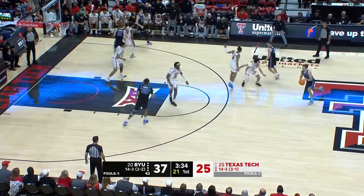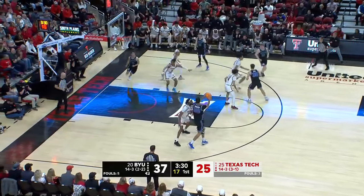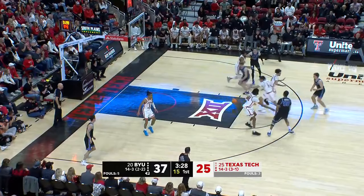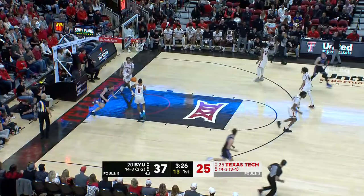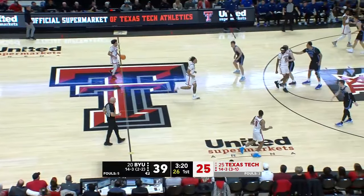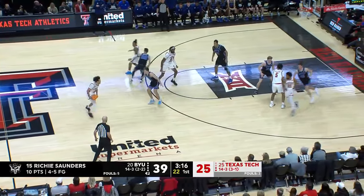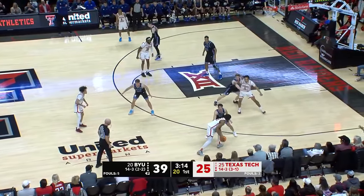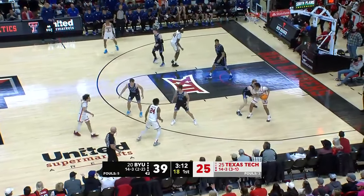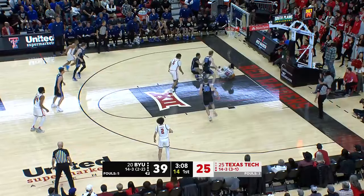12's not insurmountable. You got 3.5 to cut into this lead before you go into the locker room at halftime. Look at that back door. Look at that. That's Saunders. Pete Carril would have loved this, man. The great coach at Princeton, the backdoor cuts. The reason they're so effective in the lane with this great passing is because they shoot it so well, and you have to guard the 3-point line. And that one was through the eye of a needle. Yep, sure was.